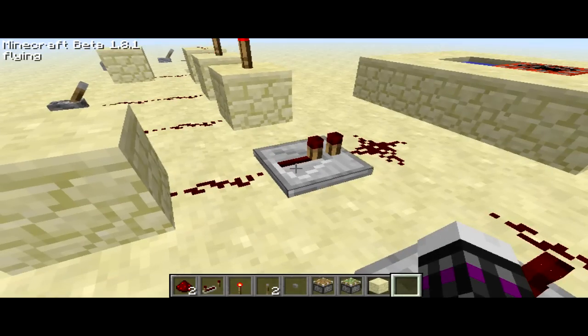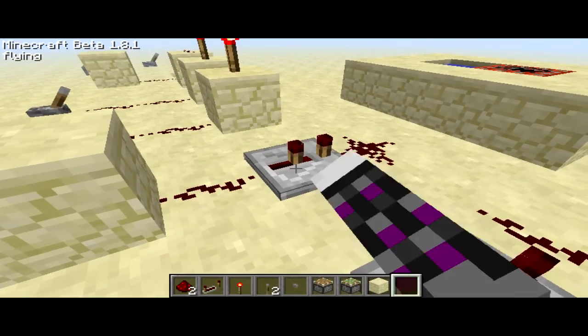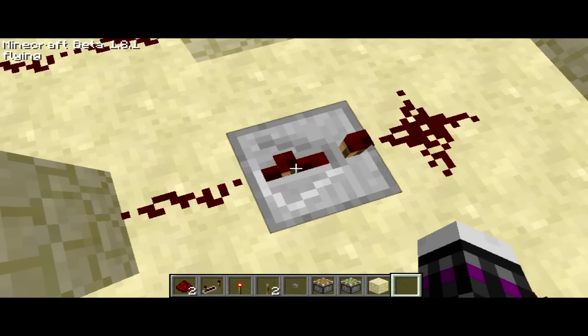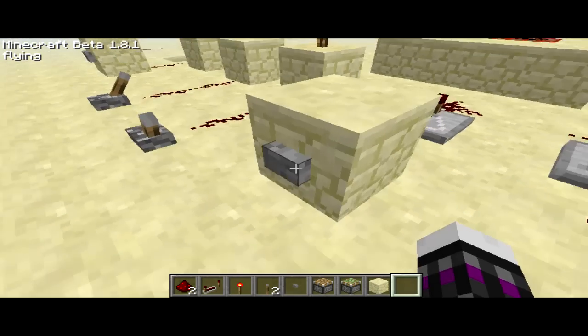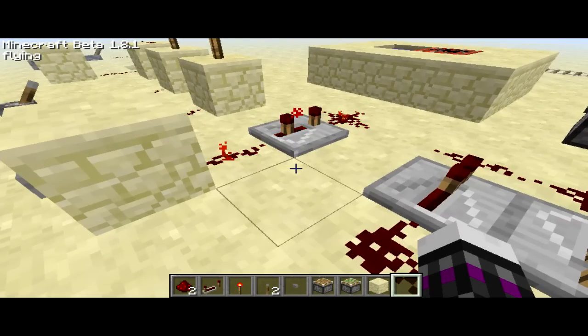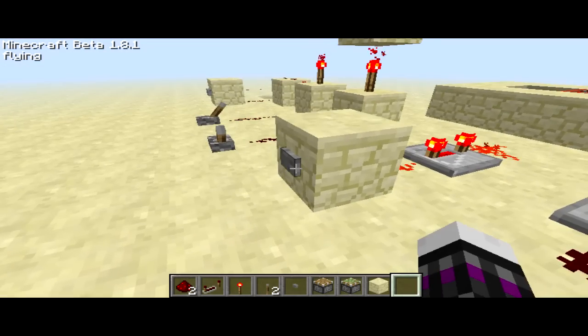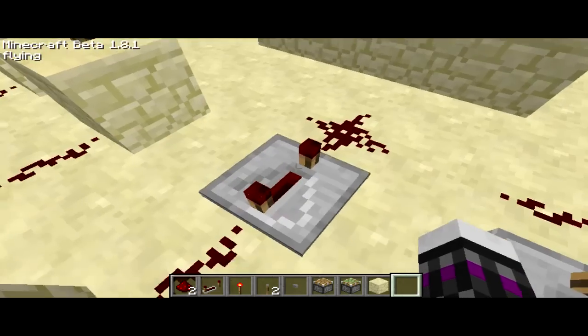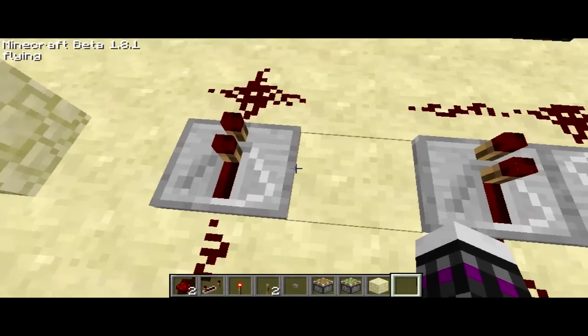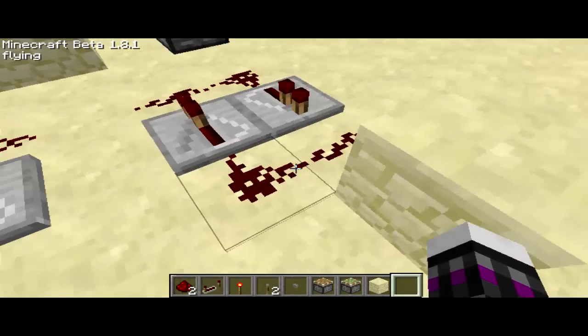It also acts as another source of redstone. Because redstone has a limit of up to 15 blocks, when you put a repeater next to it, it creates a new source, which lengthens it. Right there, you can see a bit of a delay. So now that's a 3 tick, now set to a 4 tick. Press the button again, big delay there. Set back to normal.